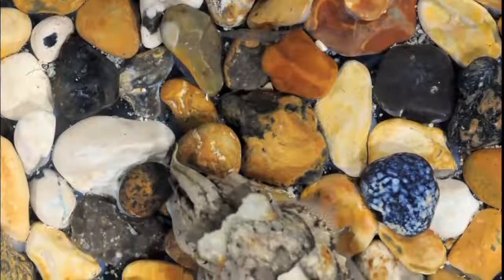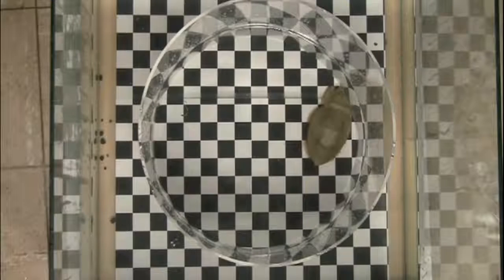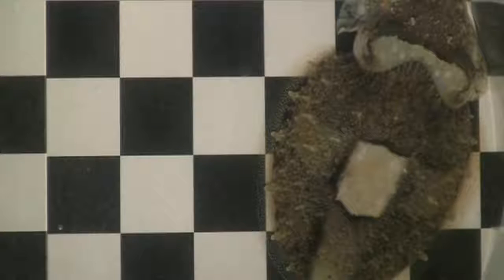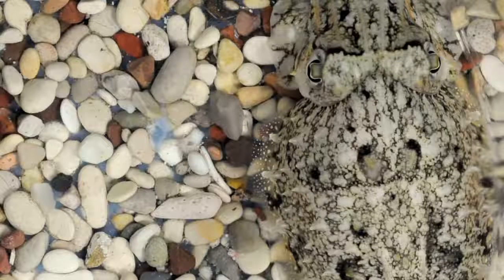And ambiguous visual information is specifically what Zielinski's interested in. So here's the experimental setup. Print out laminated patterns like this checkerboard and stick them in a tank. And we place the animals in the tank and we record the body patterns that they produce. You're seeing them on squares, but they do the same thing on top of circles. They produce the disruptive pattern where you get these blocky components, sort of high contrast components. But when you put a cuttlefish over squiggles, it produces a sort of mottly pattern where you get these little groups of dark spots showing across the body.